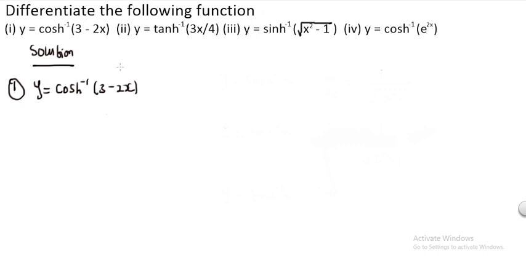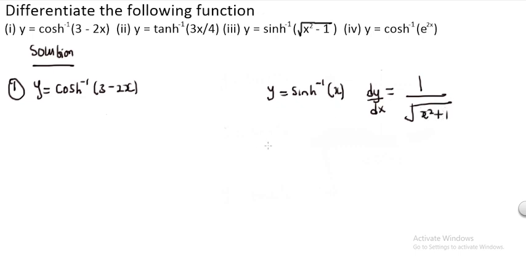Now, before you even solve anything, there are three key equations that can help you solve problems regarding how to find the derivative of inverse of hyperbolic functions. The first one is, say you have the inverse of the hyperbolic function of sine, which is sinh inverse of x, and you find the derivative. The relationship for that derivative is dy/dx is equal to 1 over square root of x squared plus 1.